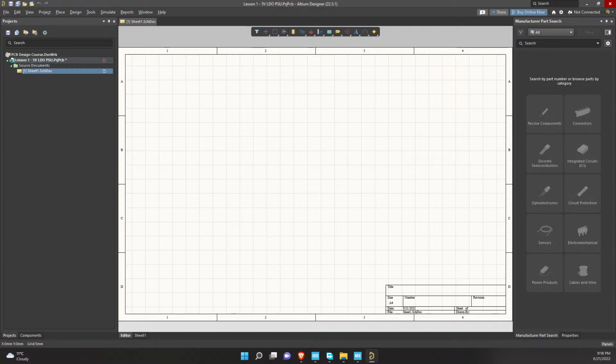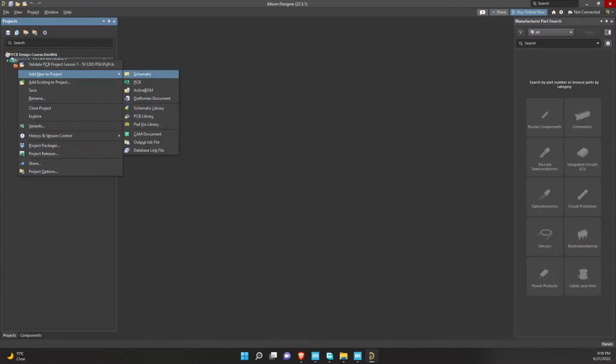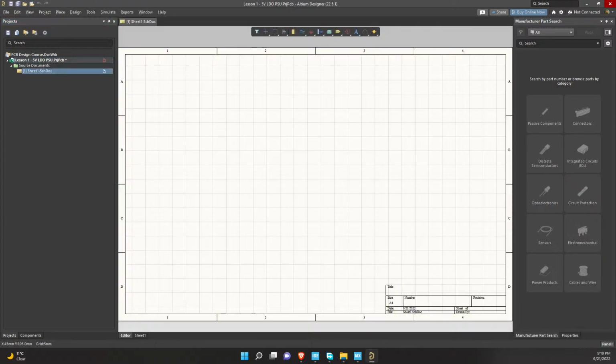Oh, it actually does add it to the project, which is nice. I actually did not expect that to happen. But normally, if you have multiple projects and you're not sure which one is active, right click on this, add new to project, schematic.